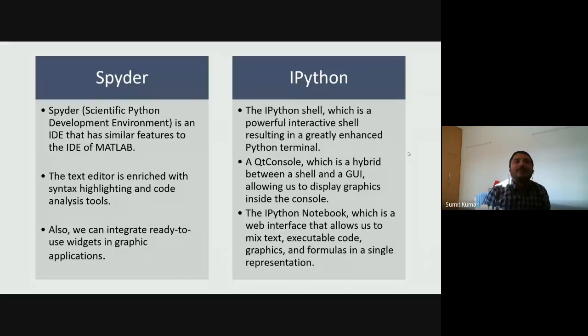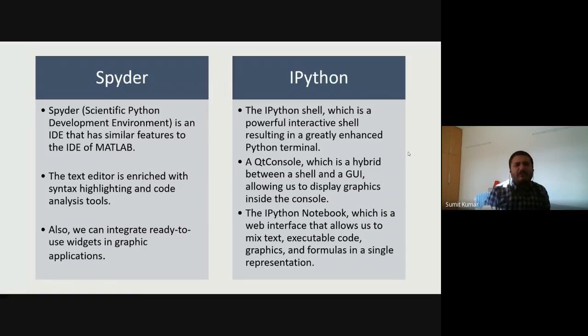And then there is the IPython shell, which is a powerful interactive shell resulting in a greatly enhanced Python terminal. Qt console, which is a hybrid between shell and GUI, allows us to display graphics inside the console. That was the problem earlier. And the IPython notebook is a web interface that allows us to mix text, executable code, graphics, and formulas in a single representation.